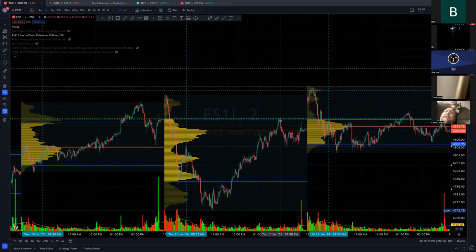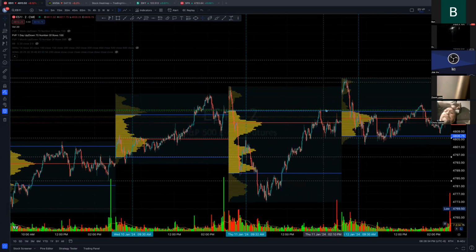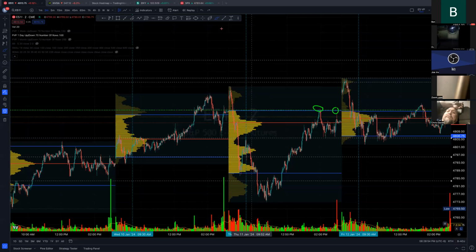I was like, you know what? This level looks pretty damn good to hold price down. This 4820 level. Why? Because first of all, we had the rejection here. So this confirms it's a resistance level. This confirms this level was resistance. This didn't quite touch. But like I said, guys, when using levels, don't look for exact touches, but what the price action does around the levels. Try to find like a little zone.